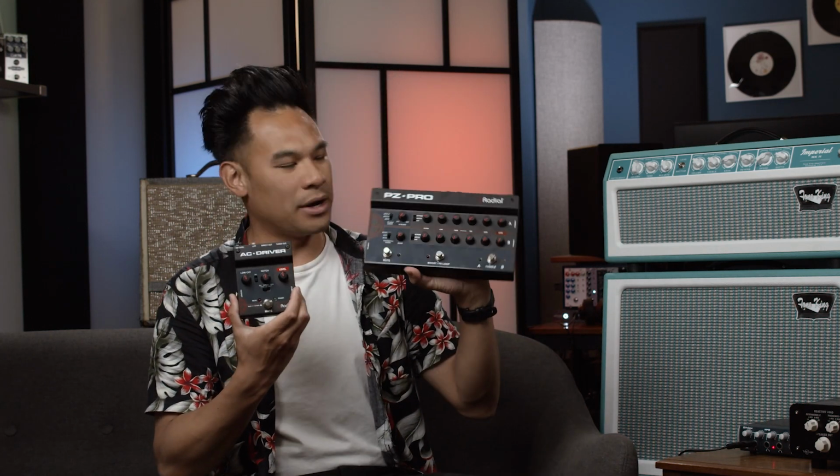As you can tell, going from the smallest one to the largest one, each stage is going to get a little bit more complex, with a little bit more options. They all build upon each other, so the bigger one has the features of the smaller one. So you really have to figure out exactly where your needs are. Do you need something really straightforward and direct, or do you need all the features, especially if you're mixing different sources together or using multiple instruments and needing different EQs? It could get pretty intense.